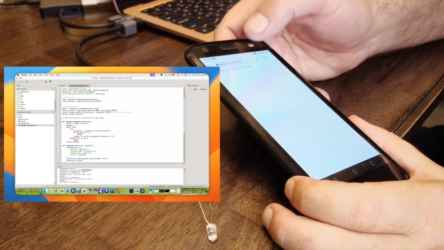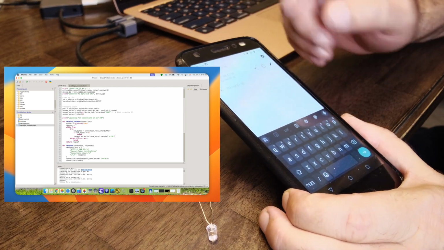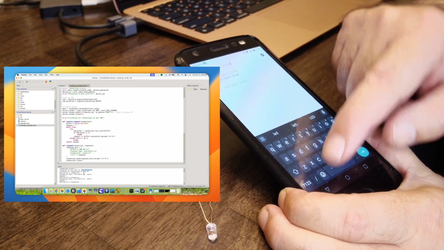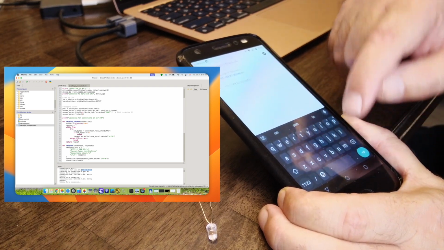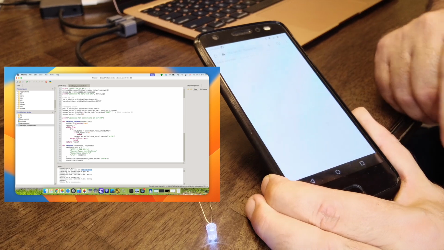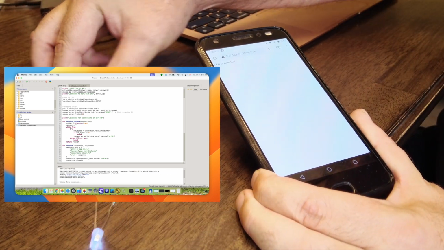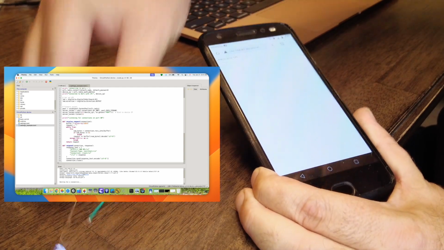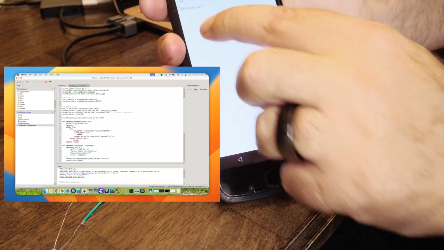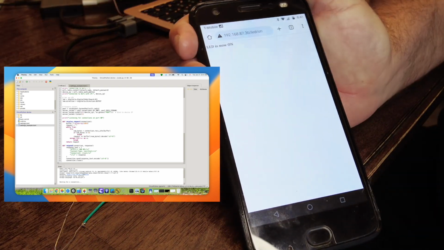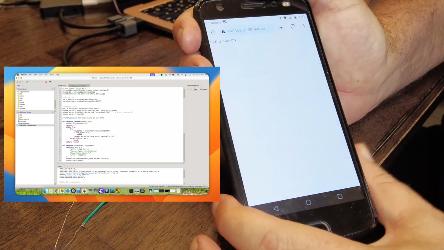So if I edit this and I say slash LED slash on, and I hit that, we can see the little LED just turned on. The LED just came on, and it then says the response is LED is now on.